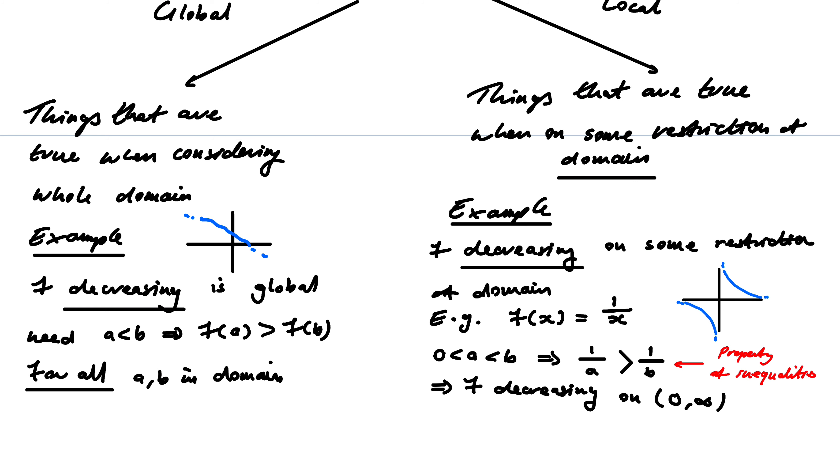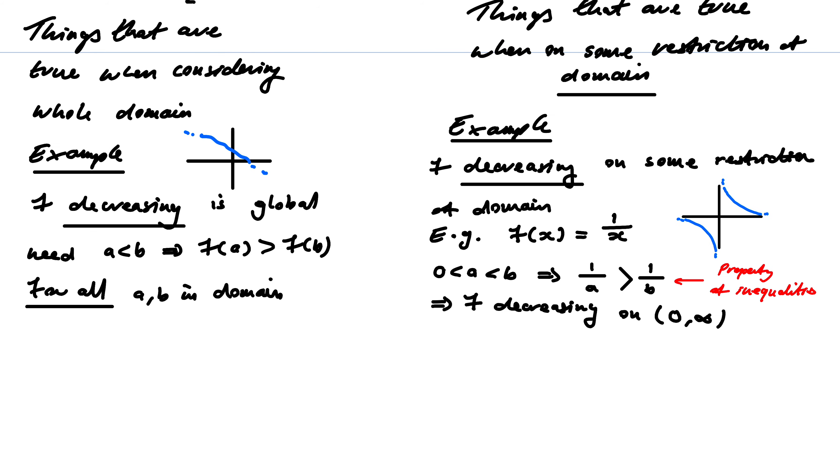However, right? So if I choose any two things, it's not actually going to work. So, however, if I was to choose, let's say, minus 2 and 3 on opposite sides of 0, then this is true. But when I take the reciprocal, this is negative and that's still less than a third, which is positive. So that means it's not decreasing, right? This is preserving inequality. To be decreasing globally, you've got to be decreasing always for any inputs. That's not the case here.